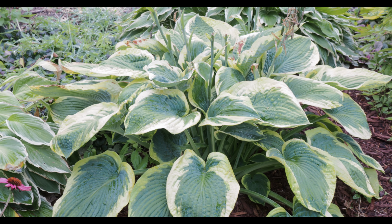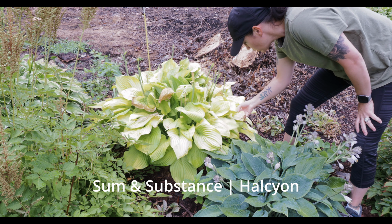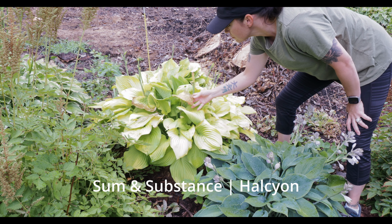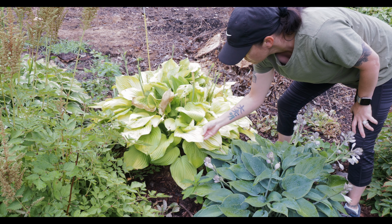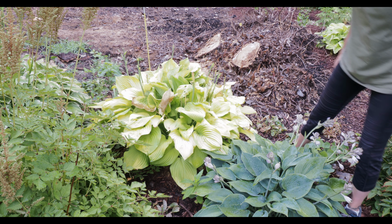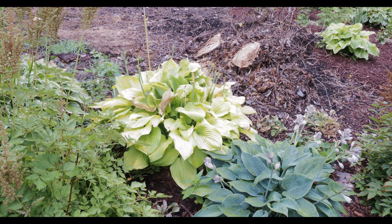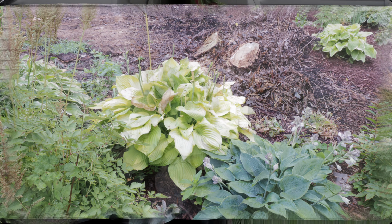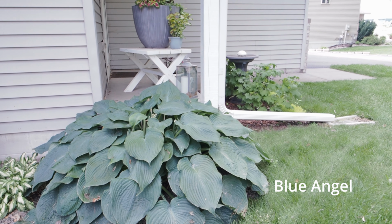So it's another fave. Yeah, Sum and Substance in the back and some Halcyon right there in the front. Halcyon, I cannot believe it didn't get any sun scorch, because usually the blue ones don't do as well in the full sun, but this one didn't do too bad. Now this one stays a little compact like that. It's like a medium size hosta, but I love the blue next to the gold.